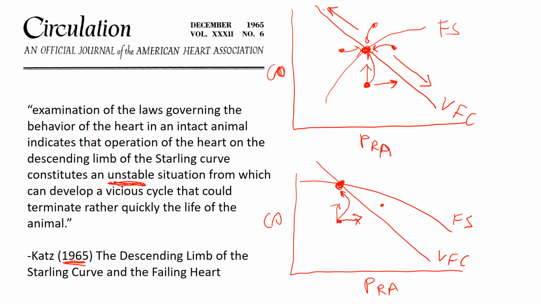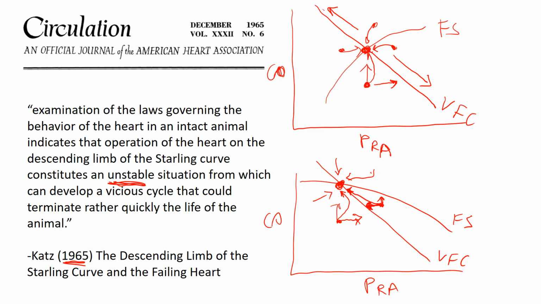We can start someplace else. We can start in here if we want. So now we've increased the right atrial pressure and reduced the cardiac output. So we're in between the two curves on the phase plane like this. And there's going to be a tendency for the vasculature for preload to reduce. Okay. And there's going to be a tendency for the cardiac output to go up. And you're going to track into the same stable point. And you can start anywhere you want, and you're going to go towards that same stable point.